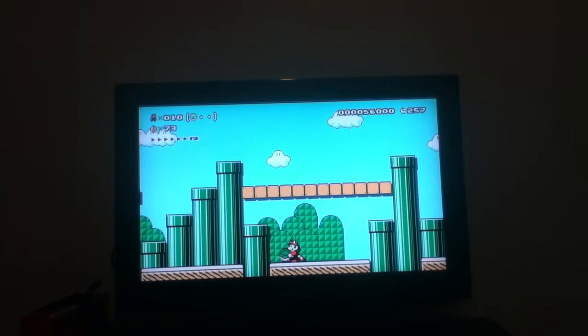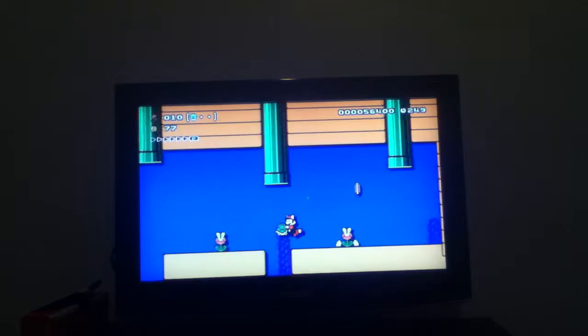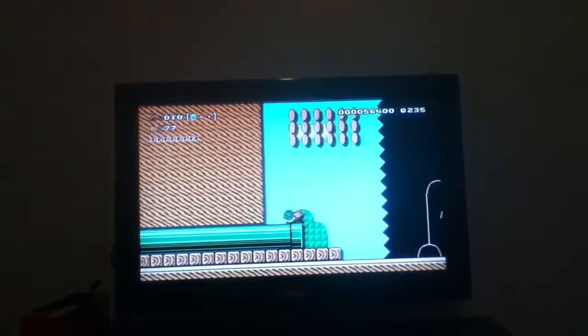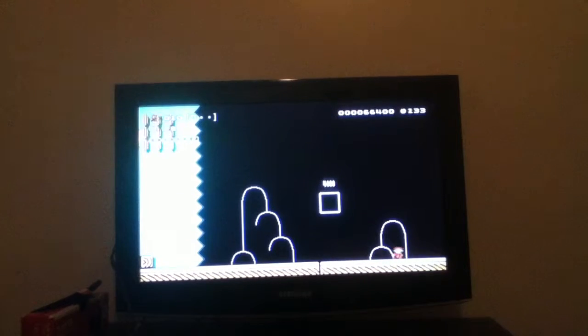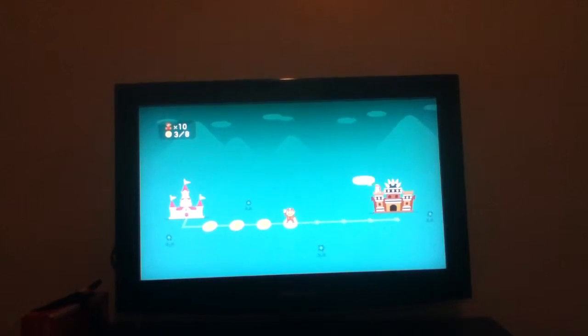Okay, now. We need. Is the camera falling back? I simply cannot recall. Okay. Ah, stupid piranha plant. Okay. Nope. Oh man, look at the guy with the shell. Okay. That kept this guy with me. Oh man. Oh yeah. Okay. Here we go. Okay. So now, time for number four of the 10 Mario Challenge.